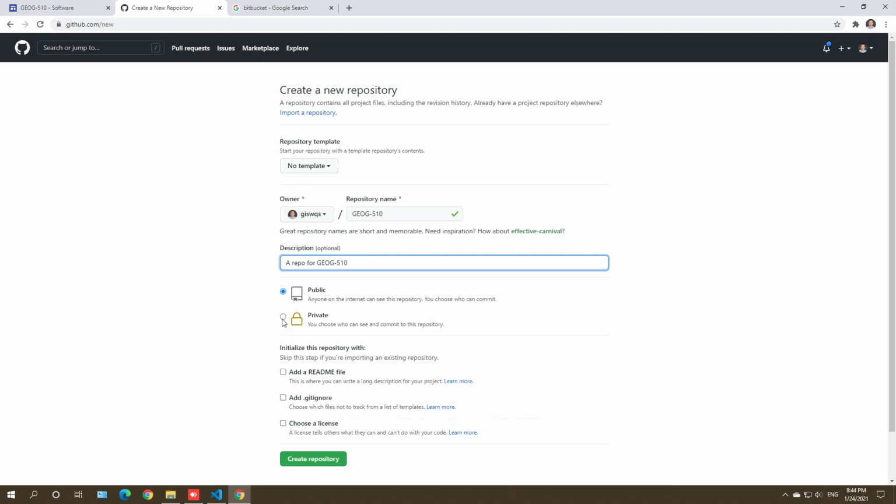And there are two options you can select. You can use public. Basically, if it is public, everyone will be able to look at the source code of your repo. If it is private, only you can see it. In this example, we're going to use public.